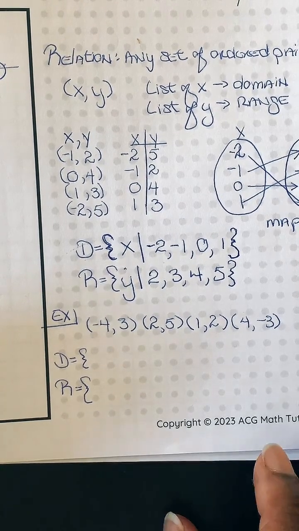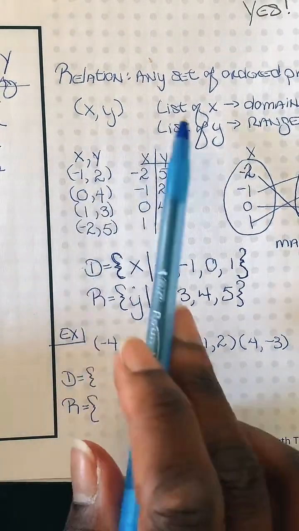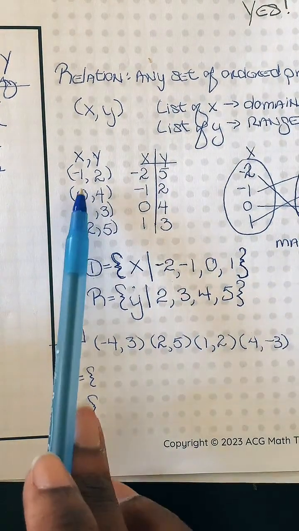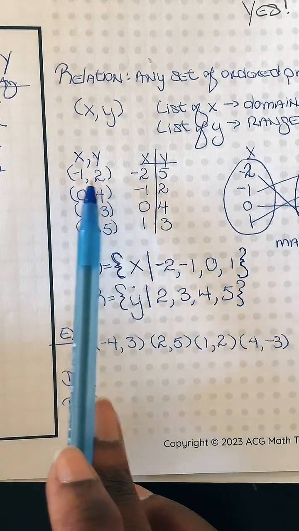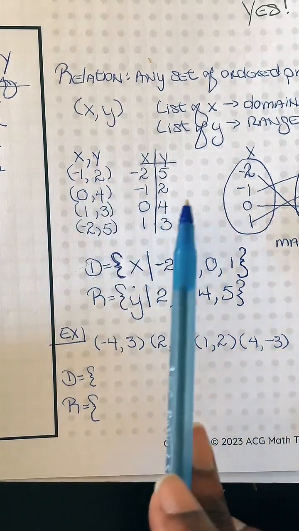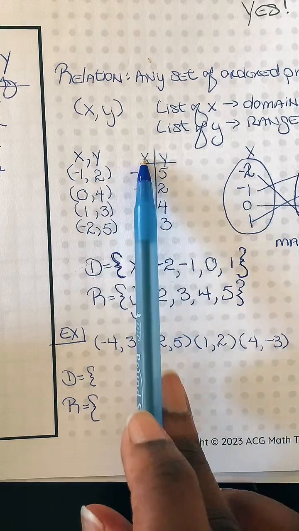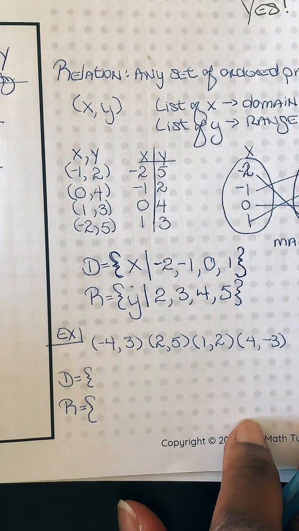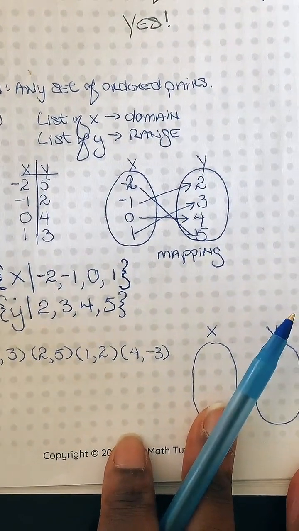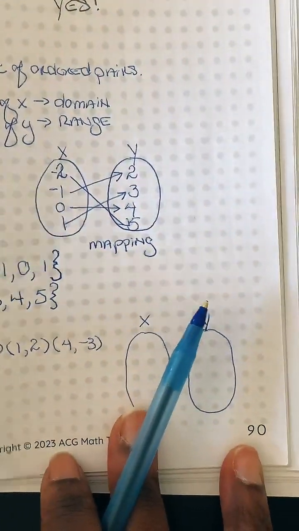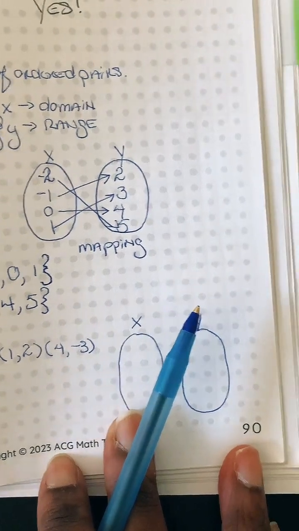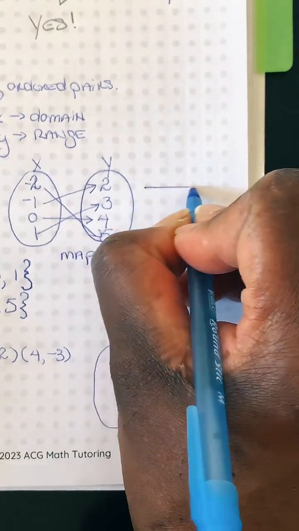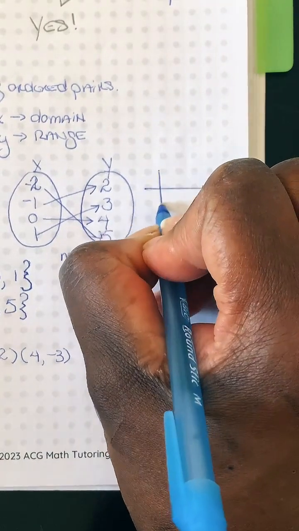All right. So this is basically what you need. Your relation is a set of all your ordered pairs. Your ordered pairs always come with the X, then a Y. Then you can put it as a table. Your X goes to the left, then your Y. Now, if you get one of those tables, I'm going to slide this over just a little bit past the mapping, I think. Sometimes people get tables that are more horizontal.